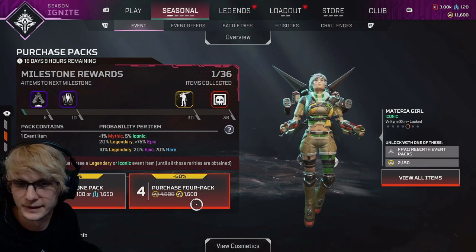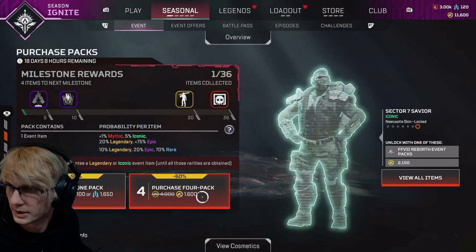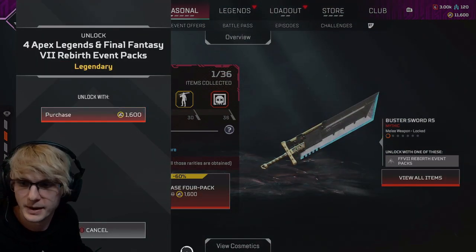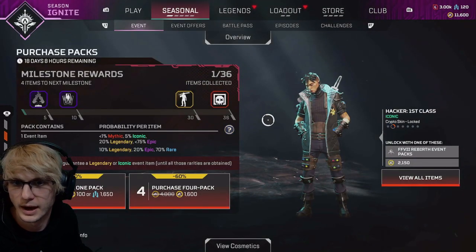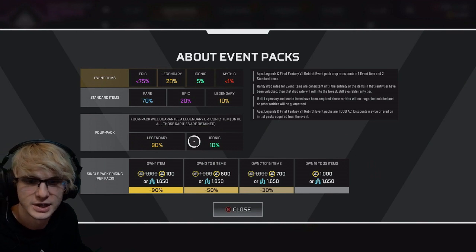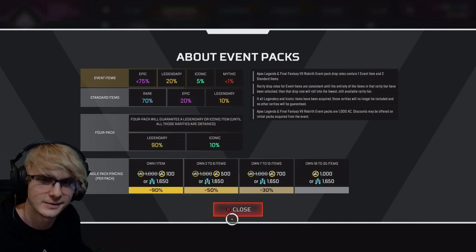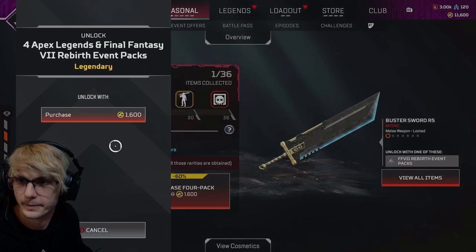But anyways, let's get into it. I'm going to buy the deals here first and see where we get. Here we go. And if you buy the 4 pack, it guarantees a 90% chance of a legendary and 10% chance of an iconic every time, and there are some really cool legendary skins for the guns based off of a lot of the summons, which is super cool. So here. Let's get into it.